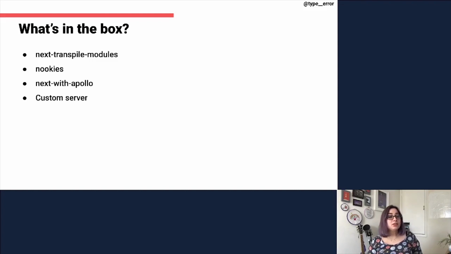And we do actually use a custom server in our internal apps. We've got to proxy the requests. We would really love to be able to configure a proxy in the Next config, because using a custom server does disable automatic static optimization. But, as I said, for an internal app, it's not the end of the world.